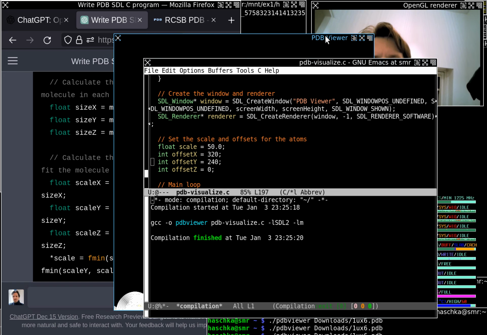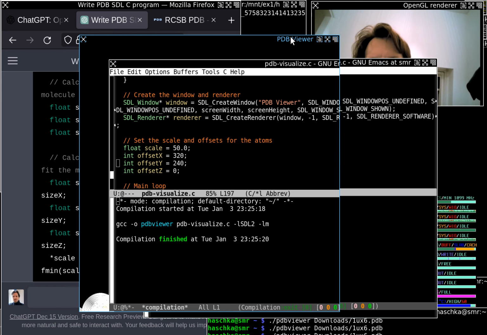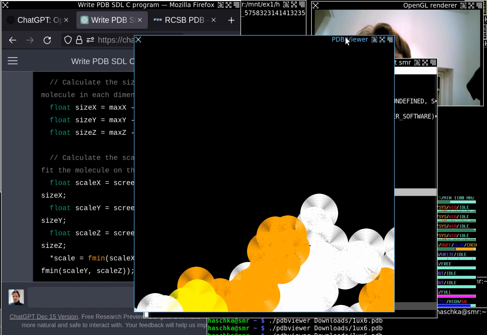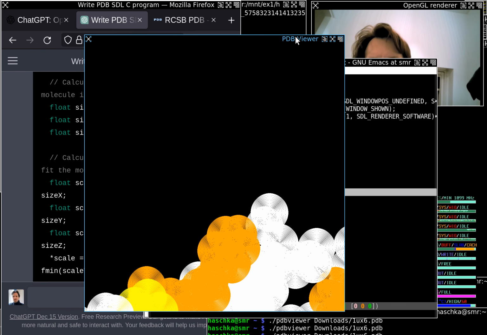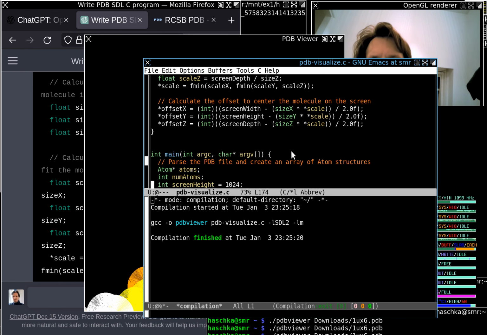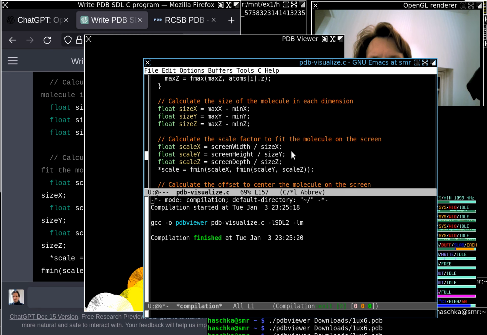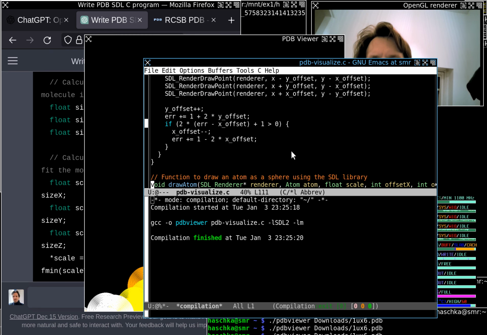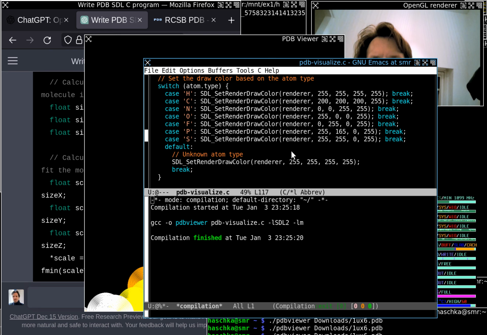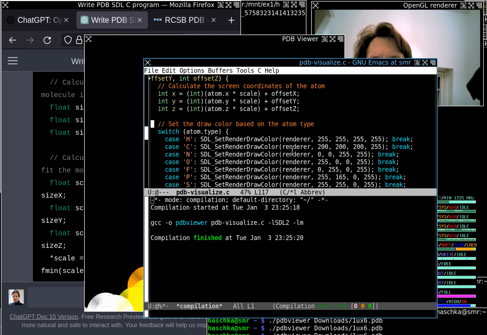Offset Y. How does he draw this here? When he does draw atom, yeah, he puts these offsets here.